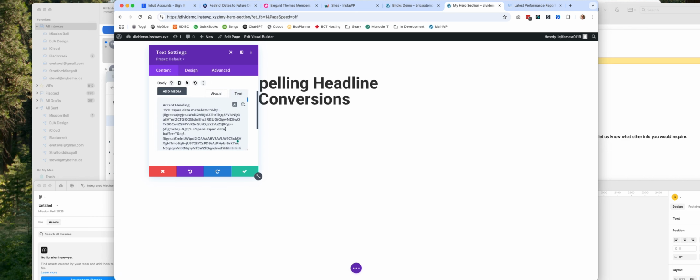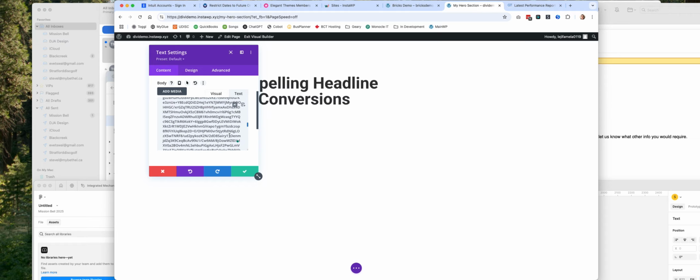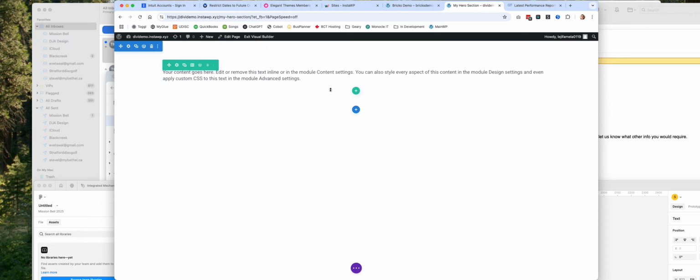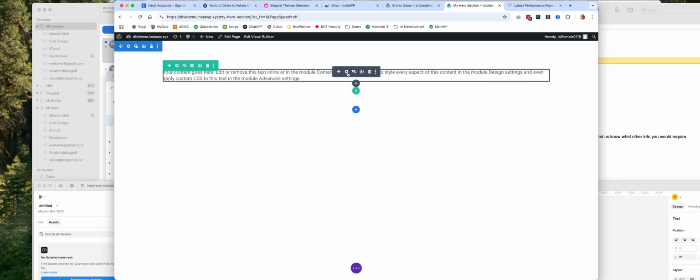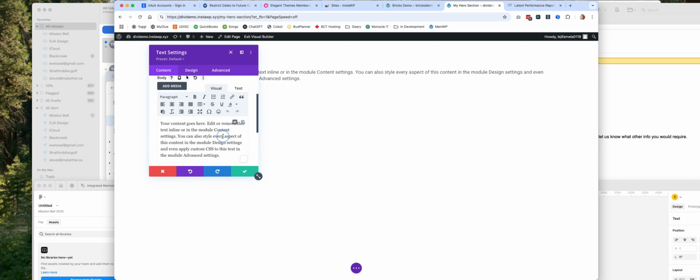Now I'm going to check here. This is going to have added in a bunch of extra stuff that I don't want. Wow, that's a lot of stuff that I don't want. You know what? Rather than doing that, I'm actually going to type it out.